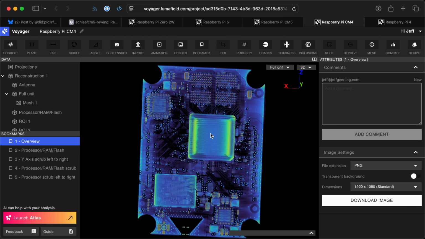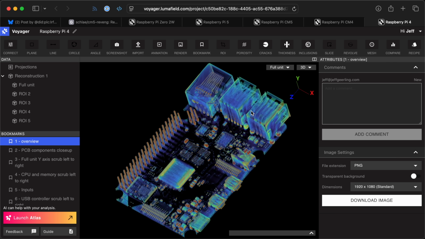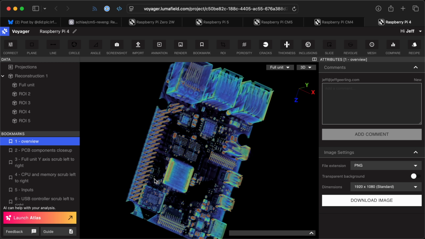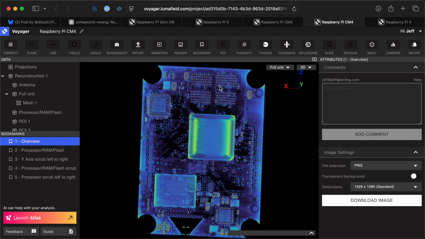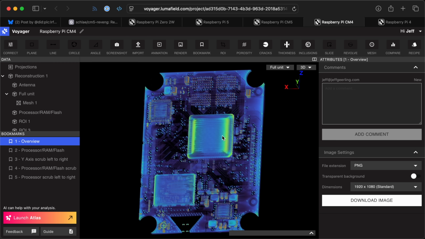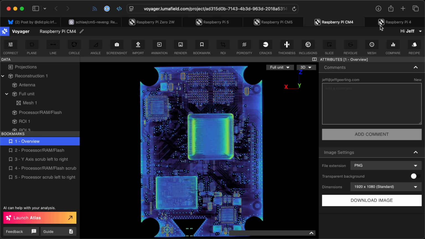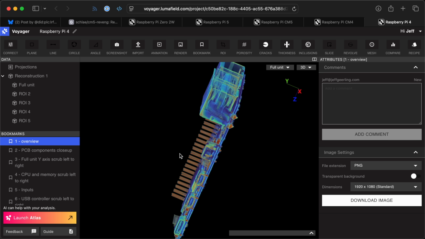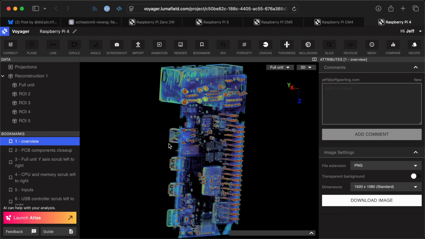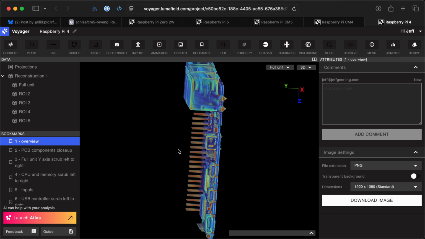And then we can check that on the CM4 versus the Pi 4 has the same thing. So the RAM is right up here, kind of above the SoC, and on here it's above the SoC as well when looked at from this perspective. But yeah, so there's the PMIC for the CM4, and down here it's right here on the Pi 4. So all these different things are useful, especially for reverse engineering, but also for inspection.